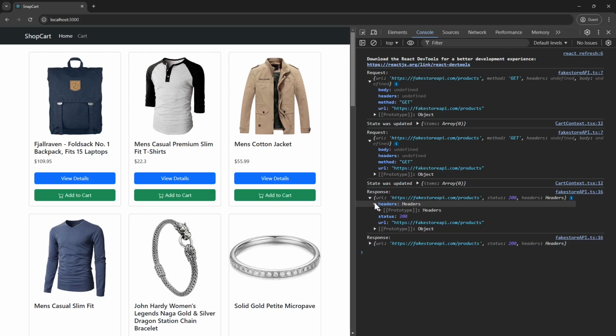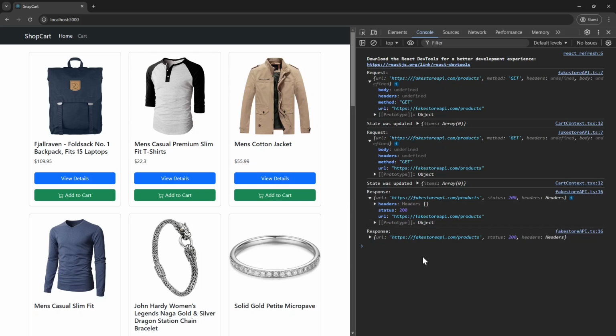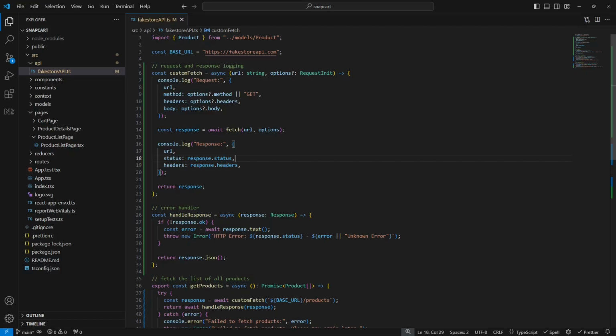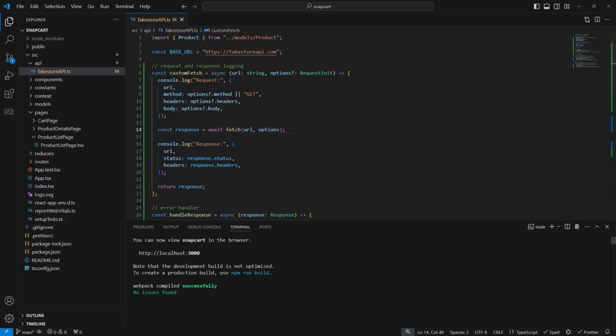We are not getting any additional headers. That's why it's just an empty object of headers. Great. Everything is working now. Now, time to create a service using Axios, which will have all of these features. And we will discuss what changes from a basic fetch based implementation to an Axios based implementation. For that, first we need to stop the server and then we need to install Axios.